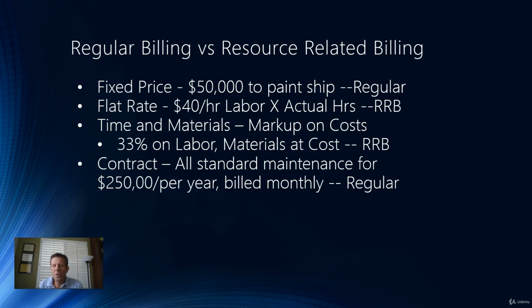What's resource-related billing? I like to think of it as the transformation of costs into sales order line items. So how does that work? If you think about a service order, and you will think about a service order as we go through this class, a service order gets costs posted to it, and that can be various labor, so an electrician, a plumber, a carpenter, whatever, a maintenance person, they're all posting their time to a service order. And when they do that, costs are posted to that service order.